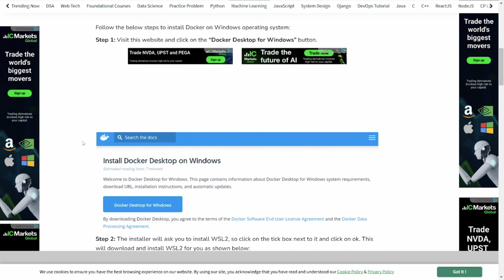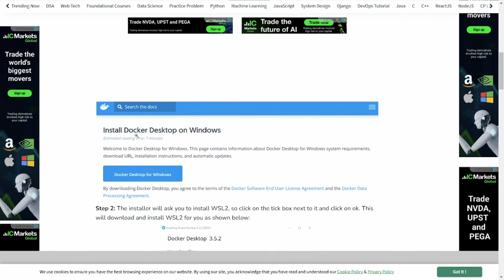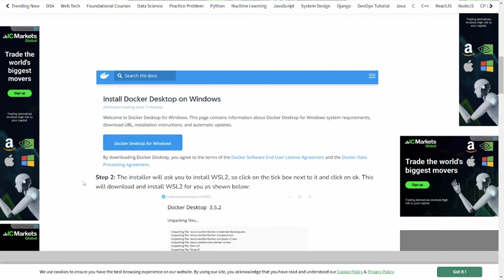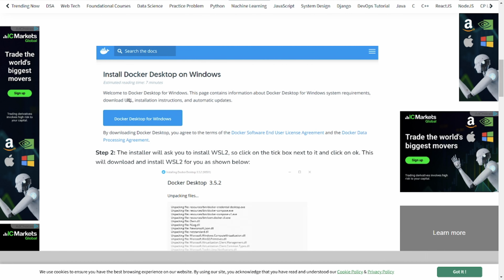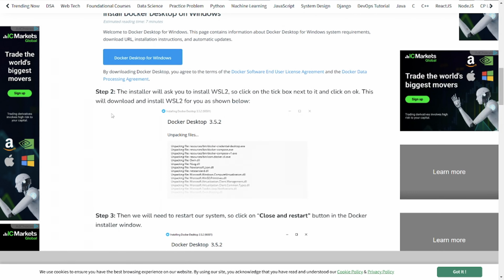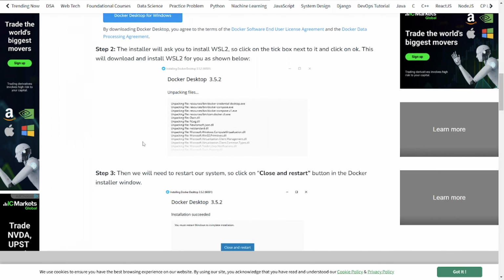Okay, and here you will find Install Docker Desktop on Windows. Then you can start downloading for Windows here, and then the second step, the installer will ask to install WSL2, the Windows Subsystem for Linux. Then you need to click on it, and this will download and install Windows Subsystem for Linux as shown below.